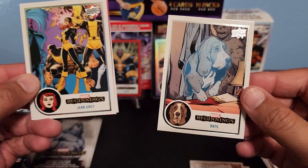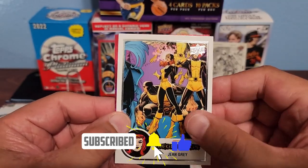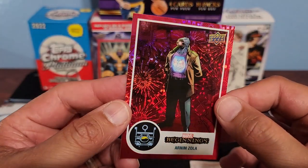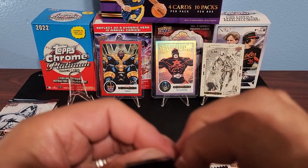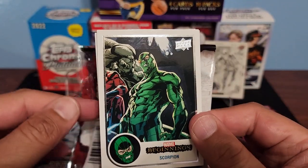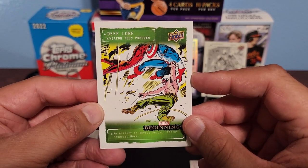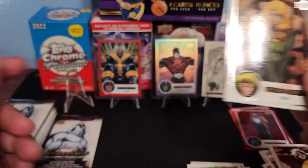Cassandra, Romulus. Who is it? Arnim Zola — not too familiar with this one. I love the way these pop, and the red Supernovas look so cool. I think we could hit a purple Flipped FX numbered to 10 — and then it's like Hulk or Wolverine or something cool, or an autograph. Oh my goodness — a Venom! Scorpion, Lizard. Captain America, Daredevil. Deep Lore — Weapon Plus Program. Rogue — oh that's a favorite also — and Husk.